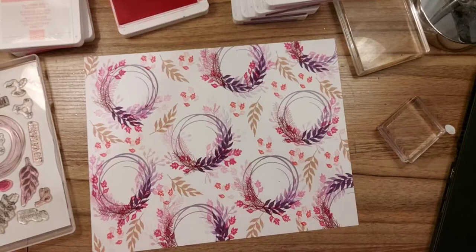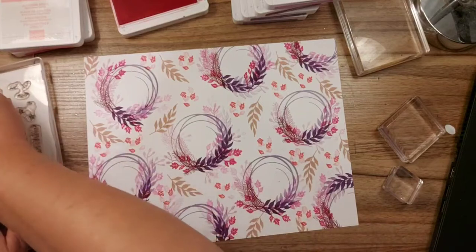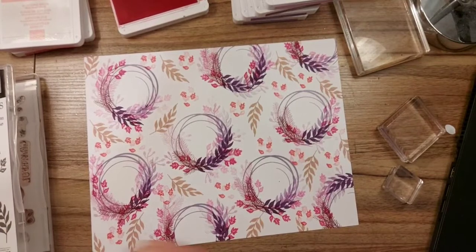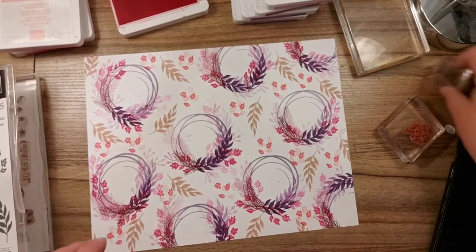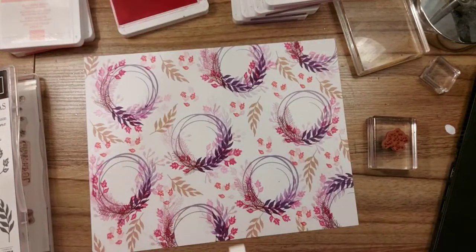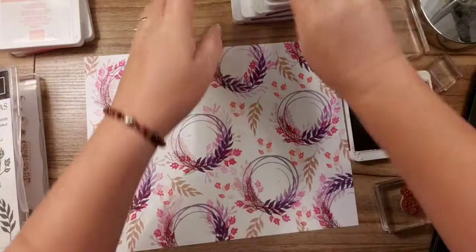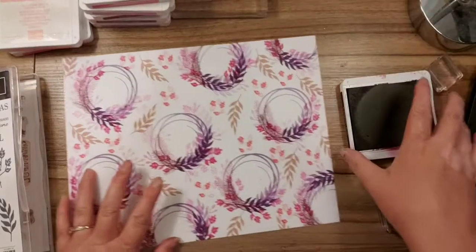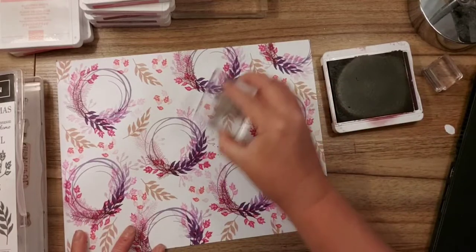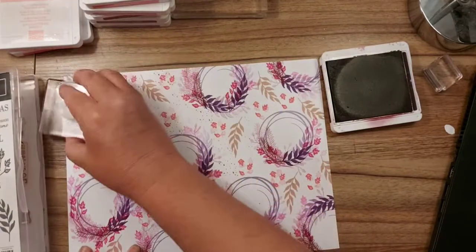Okay. So I think we just need some dottage now. So I'm going to go back to my Forever Fern dottage. And I think we will use Blackberry Bliss. I know it's very dark, but like I said, just grab all of one colour, and then instead of having to think about all the different colours that you need, you know, different shades of green, yellow, orange.